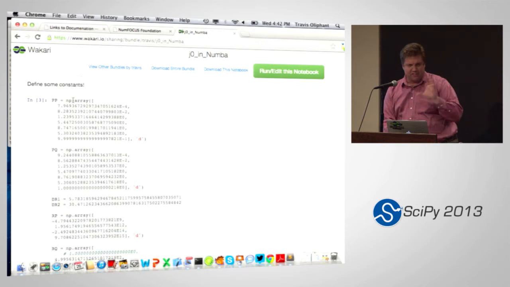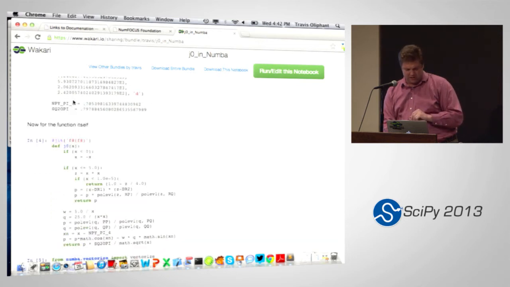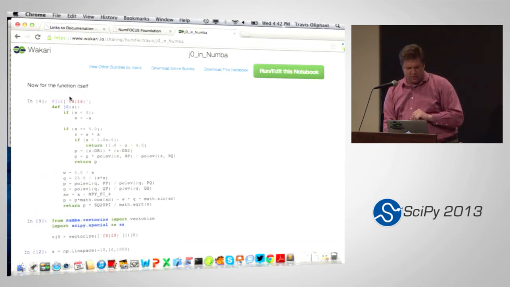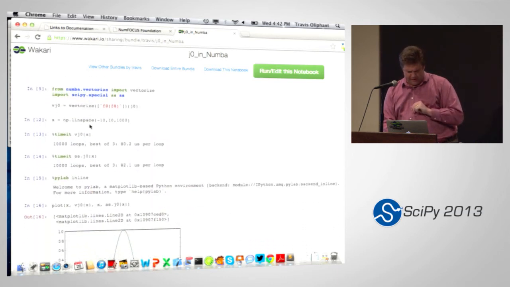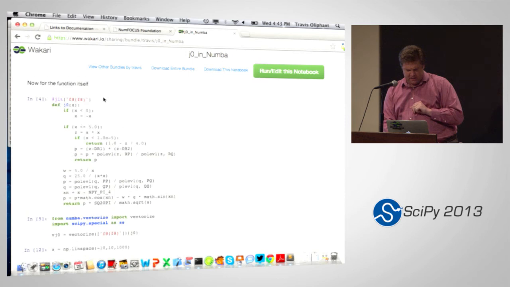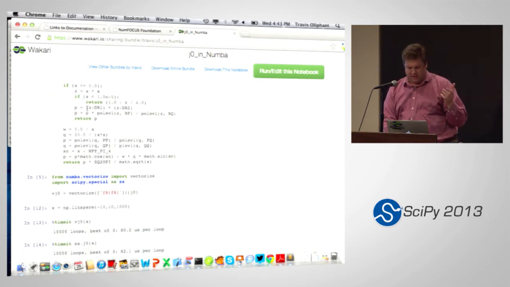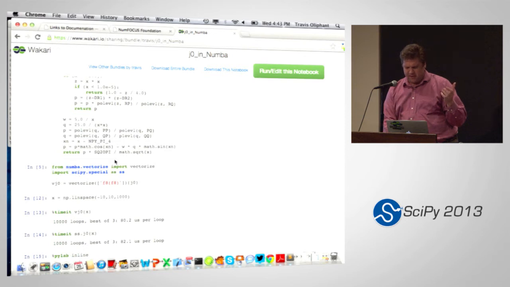And there's some arrays that define the polynomial. It's basically a Padé approximation. And you can see all that code. That's just basically a rip from the CEPHES C code. And you compile that down, use the vectorize to take this scalar function and create a NumPy ufunc out of it with a simple Numba.vectorize. You pass in that J0 Python function and get a vectorize function out.